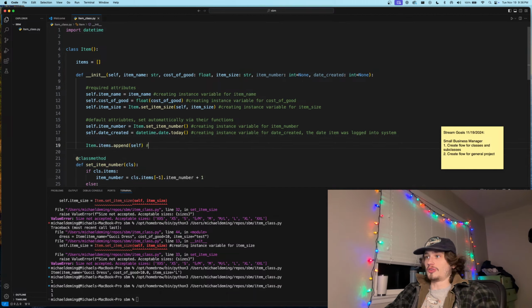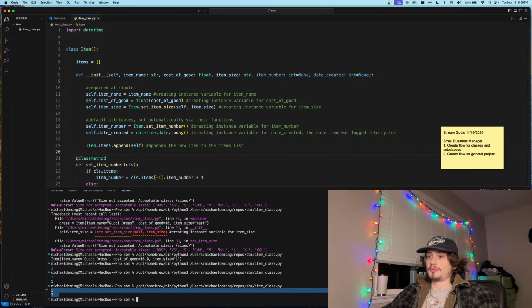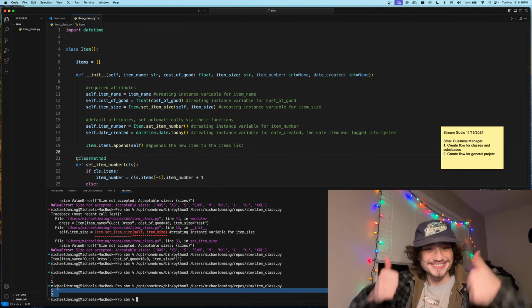So what this will do is this appends the new item to the items list. Great. So now if we run this program, we get 1 and 2. Perfect. Awesome.